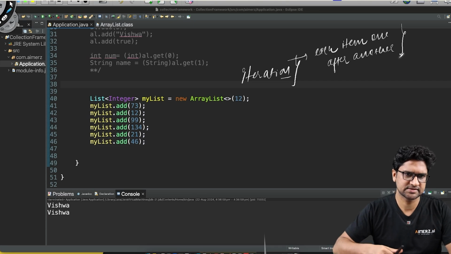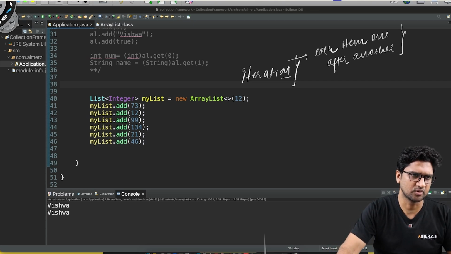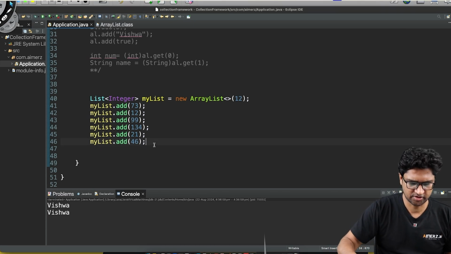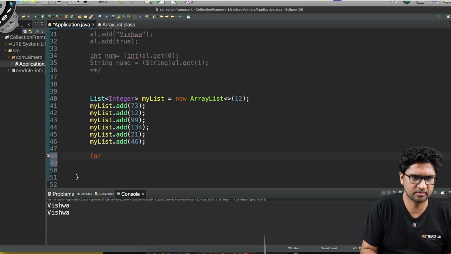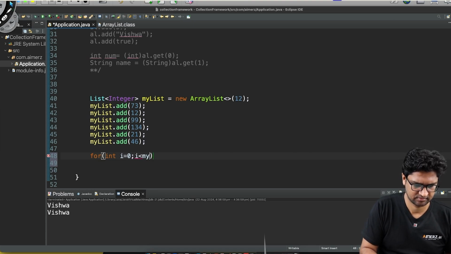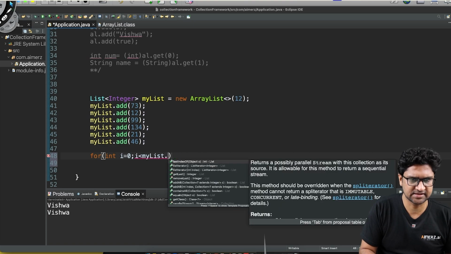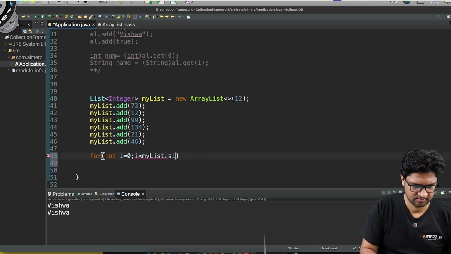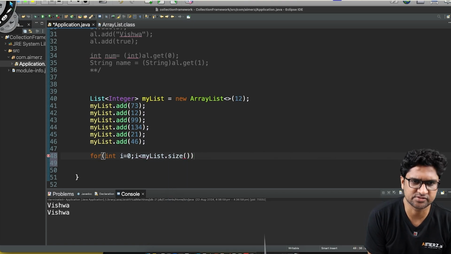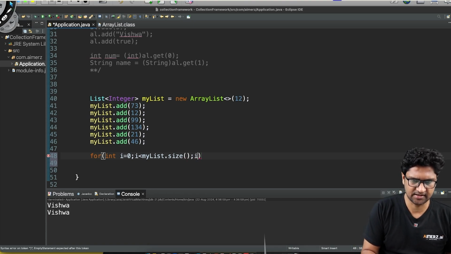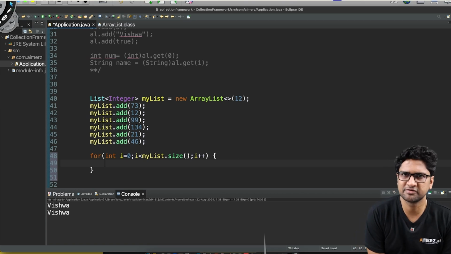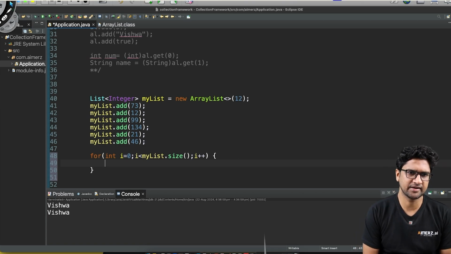So what I do here is let me write a for loop. So let me write for int i equals 0, i is less than myList dot size. The size method gets you the size of the given ArrayList, and then i plus plus. This is a conventional way of writing the for loop, which we are already aware of.